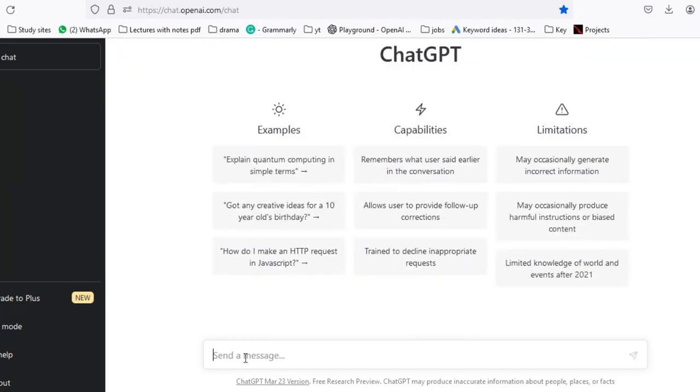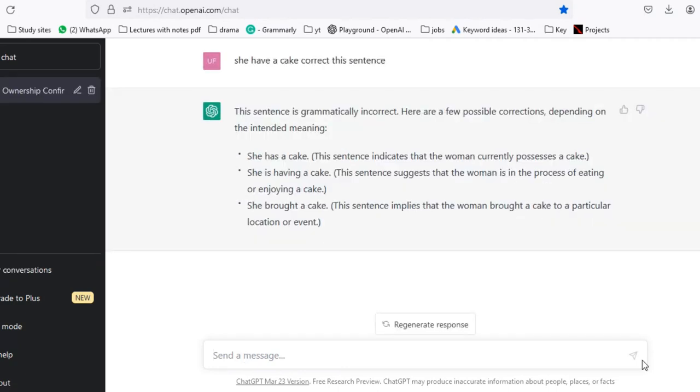You can also correct your grammar sentences with ChatGPT. For example, I can write my wrong sentences, or if I have written a passage and I think it has grammatical mistakes, it has spelling mistakes, I can put my passage here and ask ChatGPT to correct it. For example, I am writing a wrong sentence here. I have written the sentence, she have a cake. Now I know the sentence is wrong. I have written it for your example. And I have given a command to ChatGPT to correct this sentence. So ChatGPT is answering me. And ChatGPT is also informing me about the condition. I can read the condition and I can match my thinking with the sentence as well.